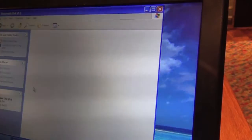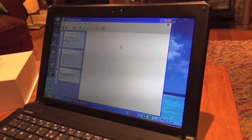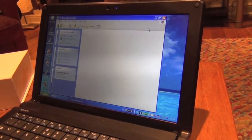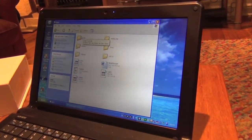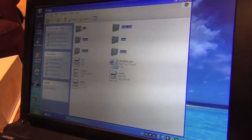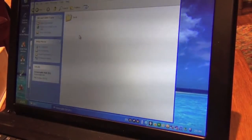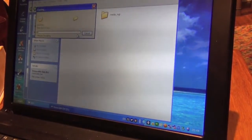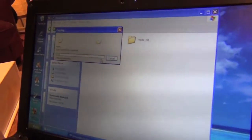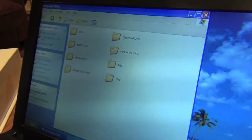Slot the card into your laptop — you might need a memory card reader, but they're freely available online. Here's the D drive with nothing on it, and here are the BIOS files we need. I'm going to highlight them and literally drag and drop them across onto the SD card. That'll take a couple of minutes. Make sure you get all of them — I missed one but went back to pick it up. It takes approximately two minutes to transfer.